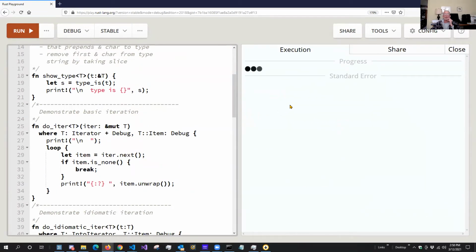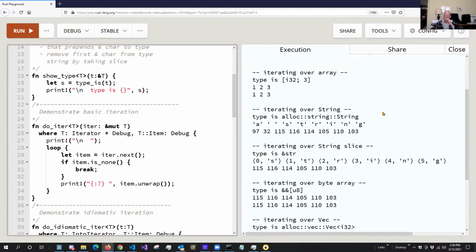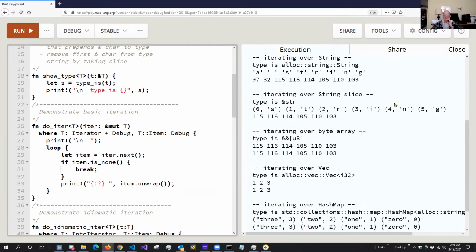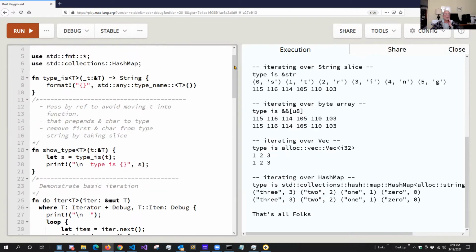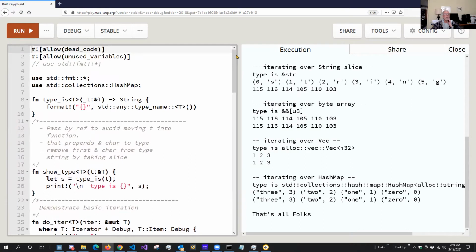I demonstrated something very like this last time, and we're just going to take a quick peek at it as genericness. Here I'm iterating over an array, a string, a string slice, a byte array, a vector, and a hash map. These are very common things that you might want to do.